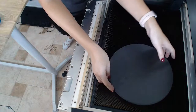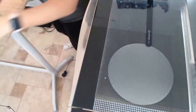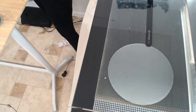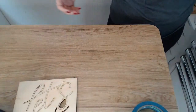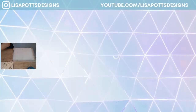Okay, we're just going to pop the slate in here, put it over on the side, and go from there. So I'm just doing a little bit of rearranging. You guys know I put everything on wheels and I use one camera. So now we're going to go right here. We're going to start setting this up, but I'm going to set up my engrave first. So I'm going to put the Glowforge back over there.